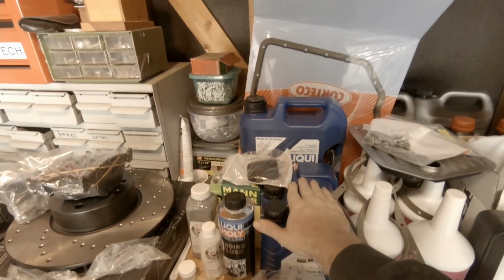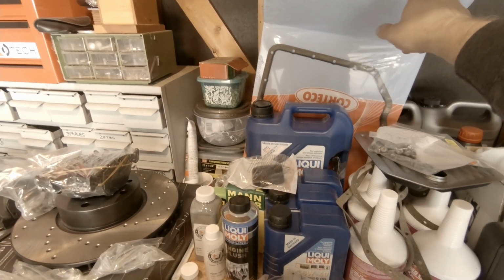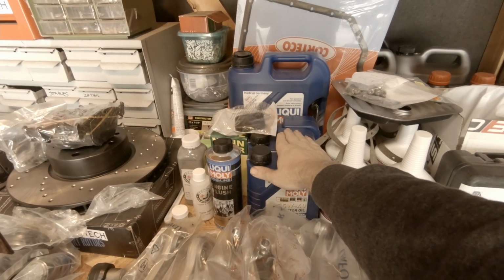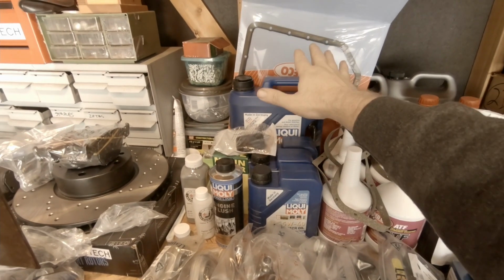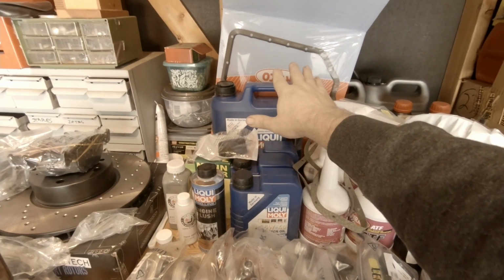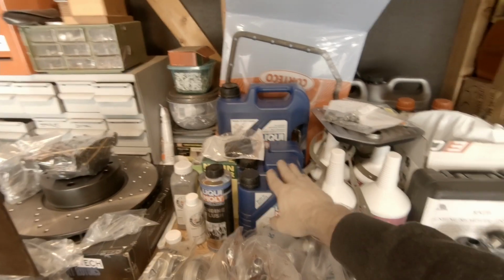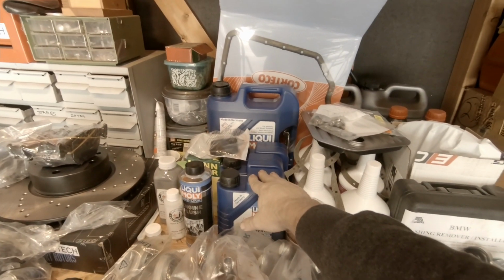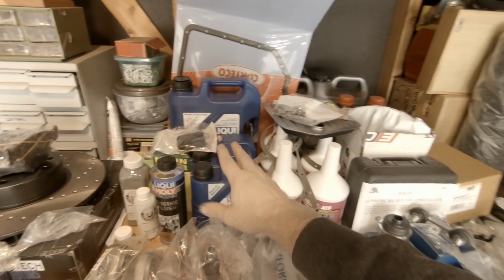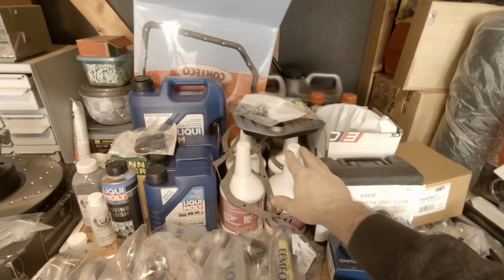Then we have a complete oil change, and we ended up getting a new lower oil pan gasket, so we're replacing that. We're probably gonna be doing this today as well. I may not put back in the Liqui Moly to start with, because this is probably going to end up ultimately being a temporary oil change. I just want to be able to drop that lower oil pan, so I may go and get just some decent synthetic oil, and we'll only have it in there for a couple hundred miles rather than going through the expense of putting in the really good stuff to start with. Still not quite sure yet. That may not happen today. We'll see.